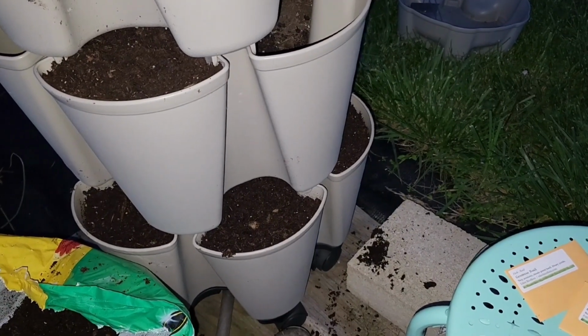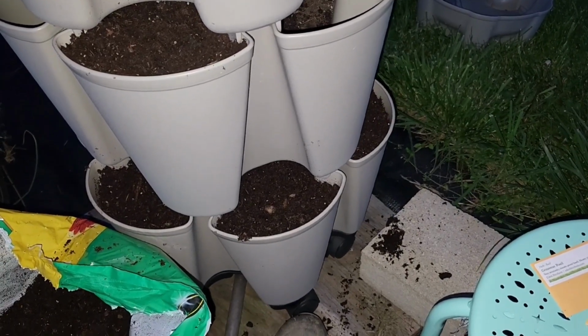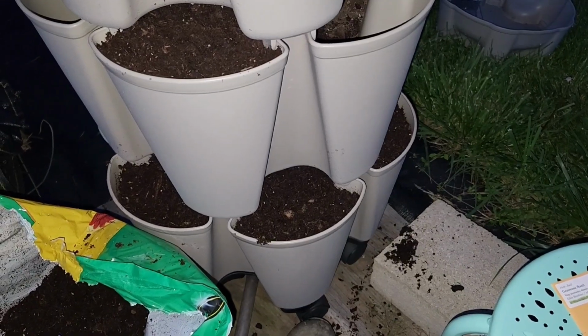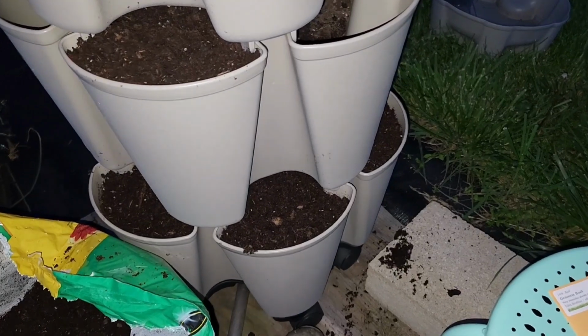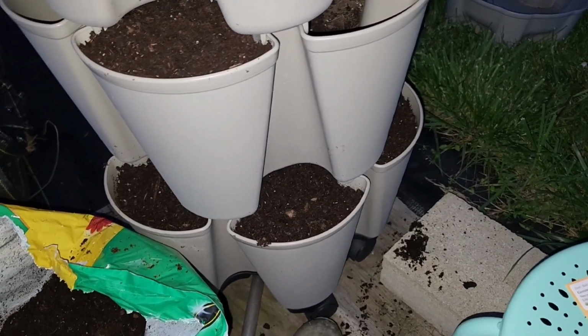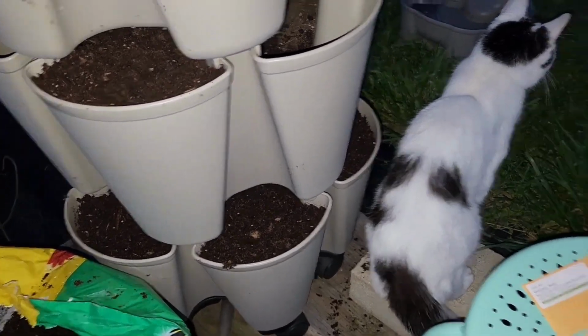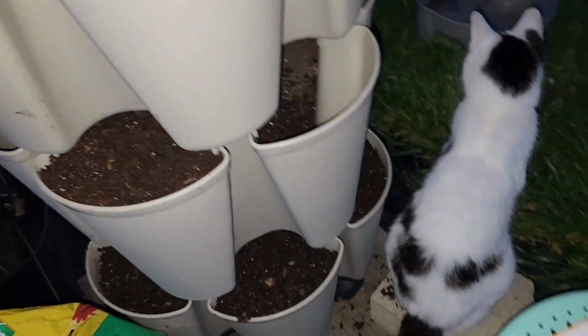So guys, I had to turn the light on my phone because it got dark on me. My husband called a little bit ago from work, so I stopped to talk to him. So now I'm out here planting in the dark. But I'm doing that because of the rain we're getting tonight, and I really want to get this done. So we also have the moon out, so I'm under the moonlight planting. But that's okay, it's a beautiful night to be out.